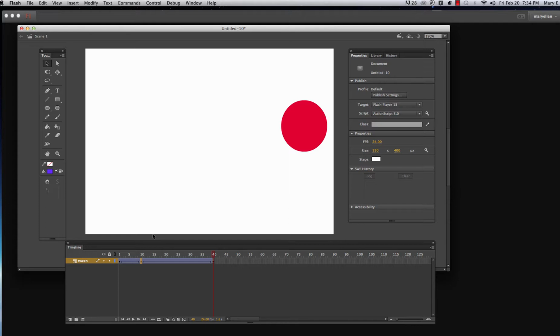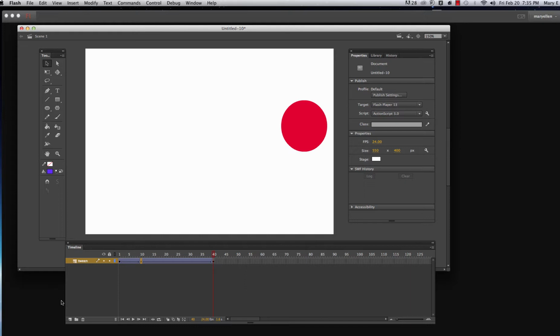So Flash then interpolates the intermediate shapes for the frames in between, creating the animation of one shape morphing into another. It works best with very simple shapes. So let's just try this and see how this looks. You have to remember, though, some of the rules for a shape tween: it has to be raw artwork, it uses simple shapes, and you place shape tween elements on their own layer.